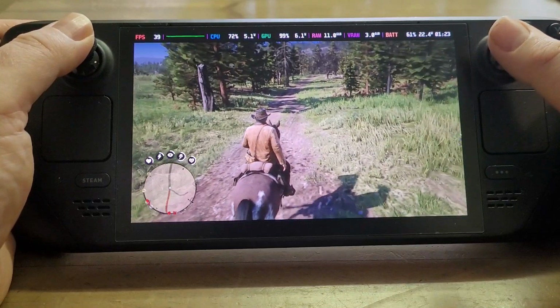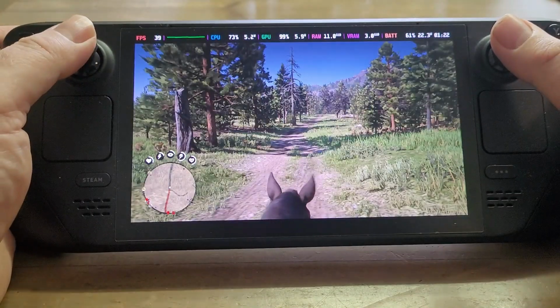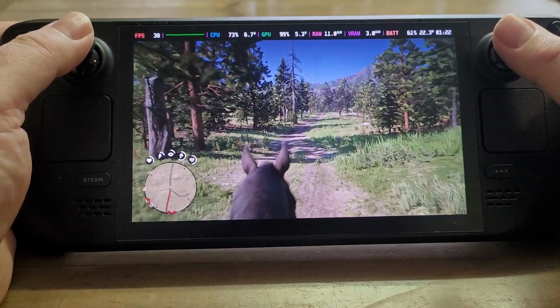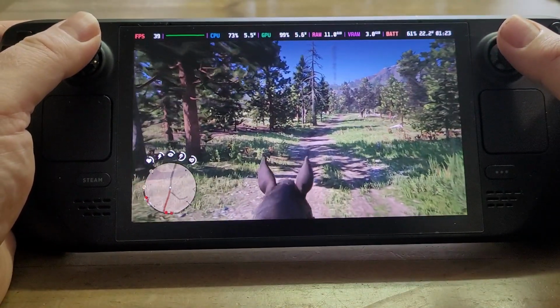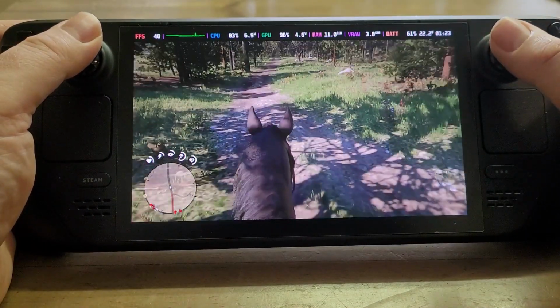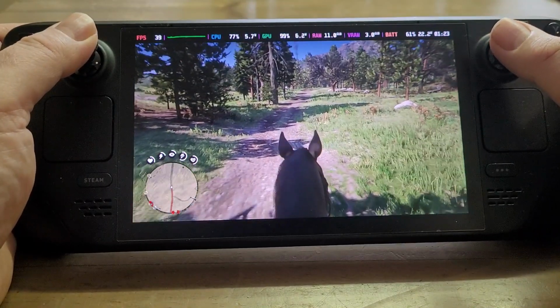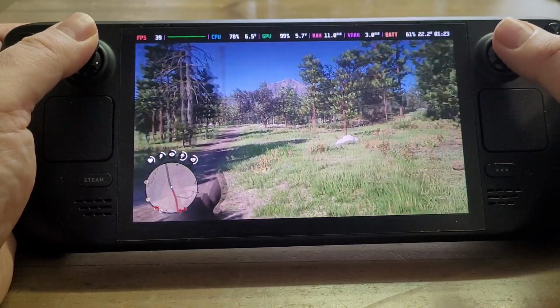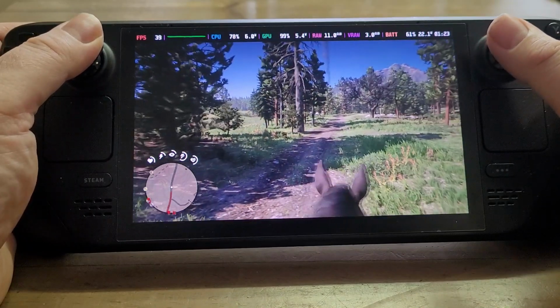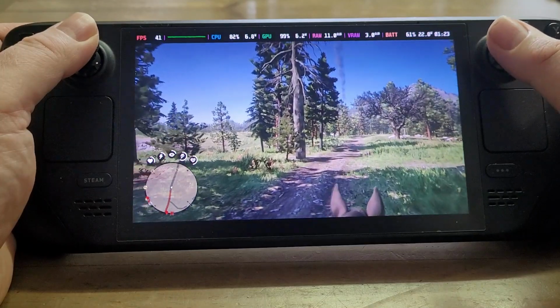I haven't got any performance apps running, but I did go online and look up some YouTube videos on the best settings to have Red Dead Redemption on if you wanted a decent frame rate. And I've turned on the Steam Deck's performance overlay at the top of the screen. So as you can see, in this kind of treed area, we're getting between 30 and 40, sometimes up to 50 frames per second, depending on what's going on on the screen.